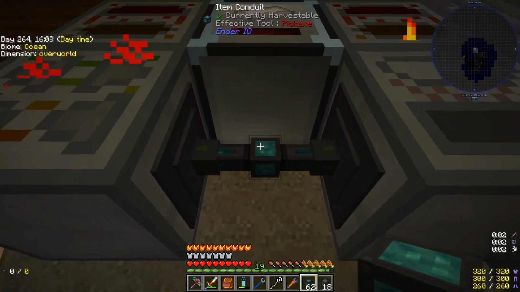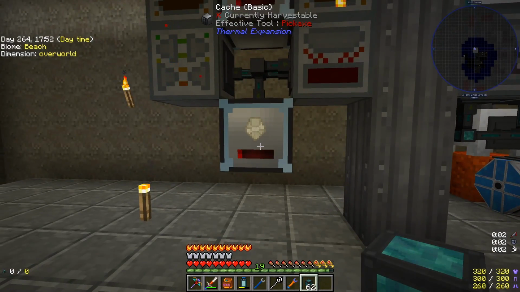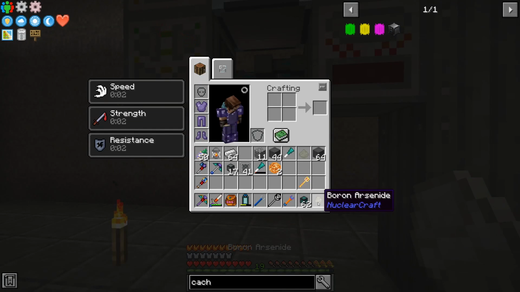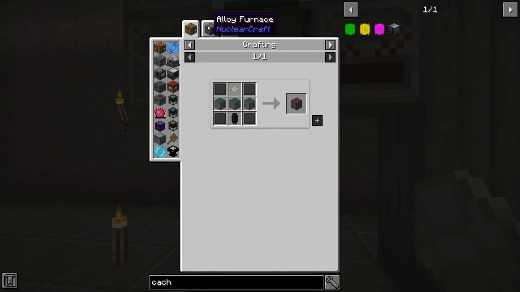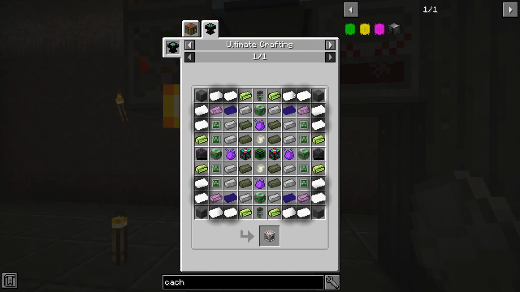Please. Oh, it's a fluid. I need a fluid duct. Yeah, and we will have it inside the cache, because I don't think we need it in very large quantities, and I don't want to import it in our ME system. Yeah, we just need it for this alloy, and this does not have a singularity.